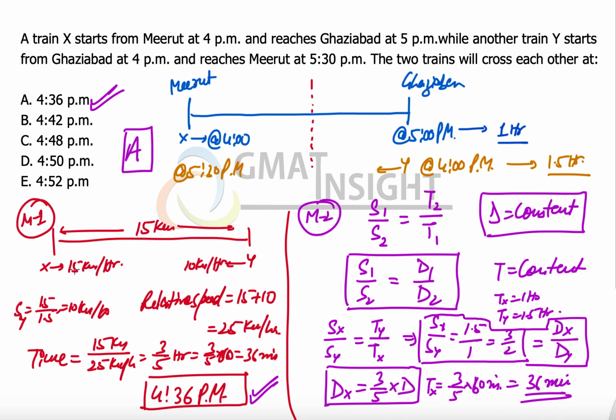I hope that explains. So these are two methods. I prefer method 1 because that's quite simpler than method 2. We have to remember these two principles, and I don't think that they are of really great use for us.